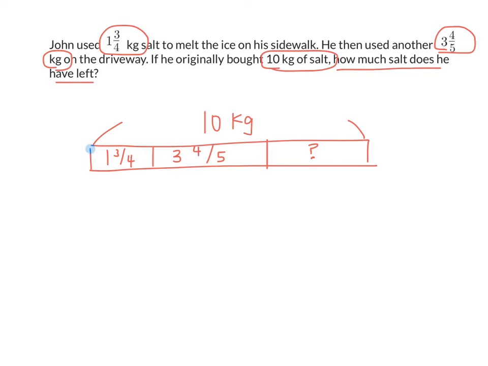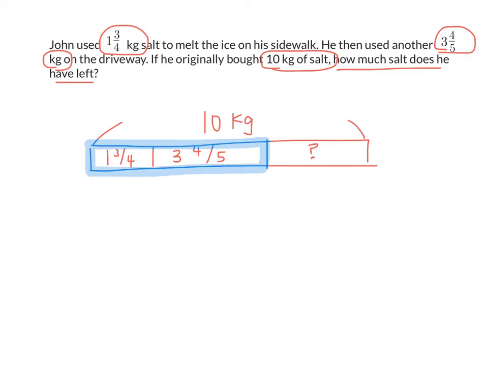Maham? So you would have to subtract 1 3/4 and 3 4/5 from 10. Well, that's the whole thing. But what's the first thing that you need to do? You have to add up 1 3/4 and 3 4/5 to find out how much was used, right? And then you take that total and subtract it. But let's use benchmark numbers to do some estimation first.